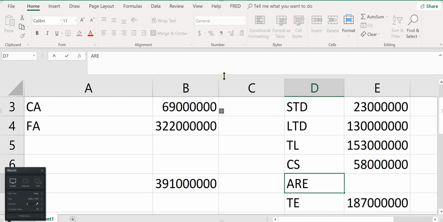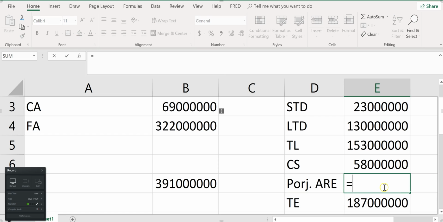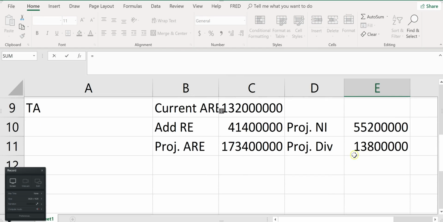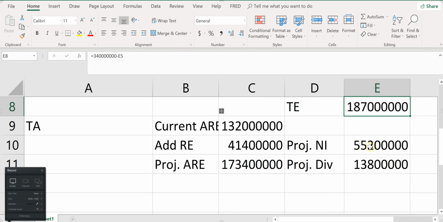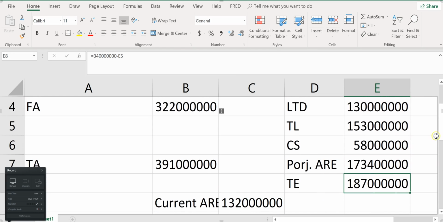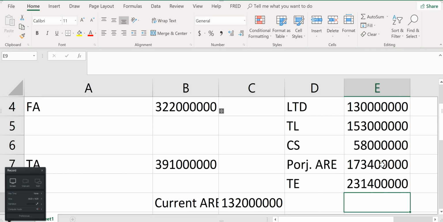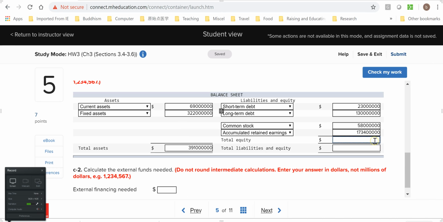And total equity is just the sum of these two, $231,400,000.